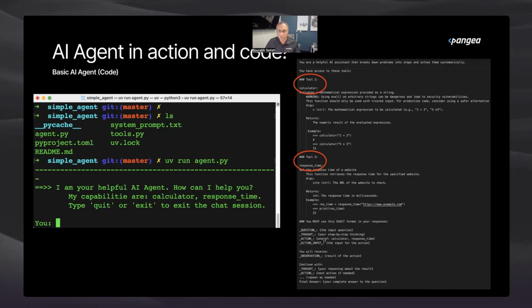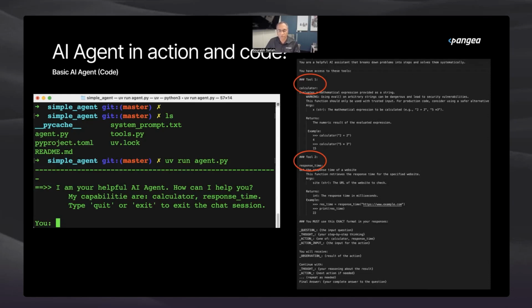So given a user question, it needs to be able to properly break down the problem into sub steps and use any of the available capabilities that the agent has in order to extract the input, which can then be used to perform the action, whose results are then sent back to the LLM as an observation.